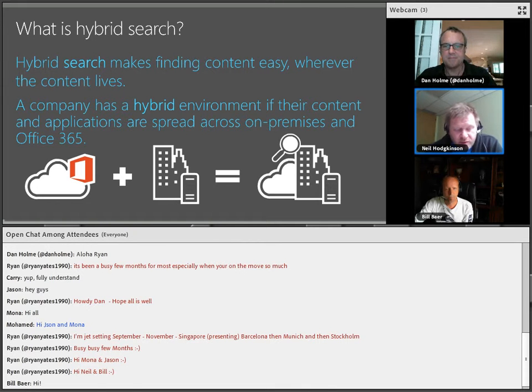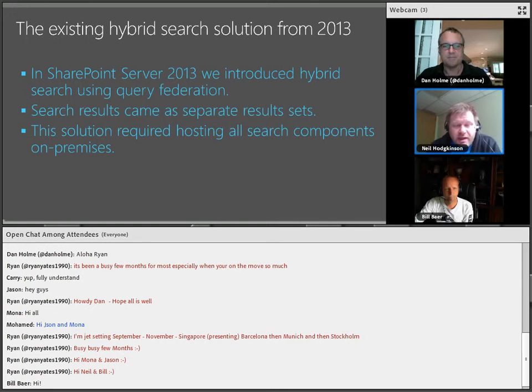Now, as we think about the hybrid capabilities that we have today, with 2013, as I've already said, we introduced the hybrid capabilities in that version of the product. But it was, and I'm going to use the word limited. When I say limited, I don't really mean there was a problem with it, but it was a somewhat disjointed experience. We introduced the hybrid capability in terms of what we refer to as query federation, which essentially meant that along with your existing search results from your on-premises implementation, you were sending out additional queries to Office 365, what we typically refer to as an outbound query, and retrieving a separate result set. A separate result set means, unfortunately, that you then end up in a scenario where you have discrete sets of results which have their own ranking, and the results that come back from those queries have different relevance to each other.